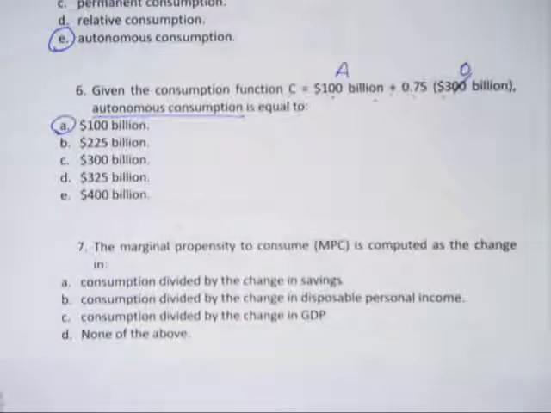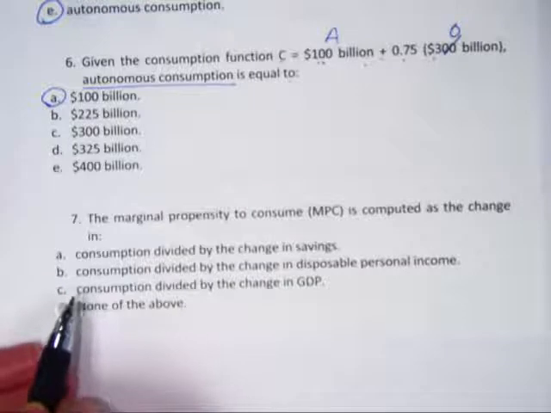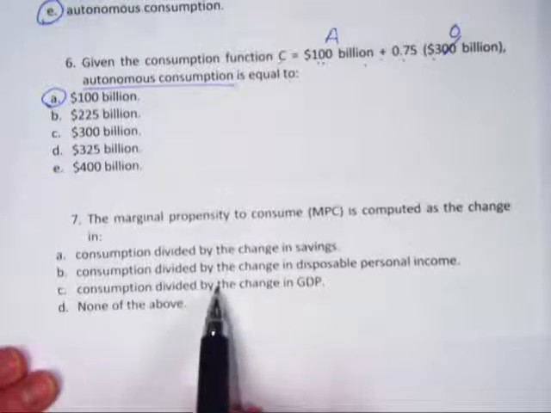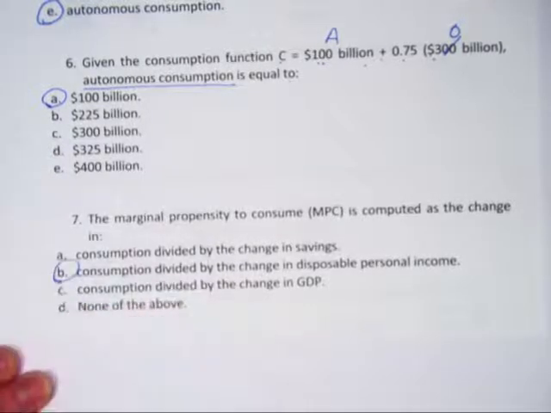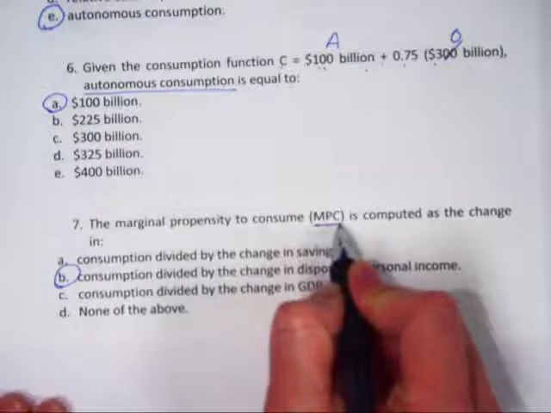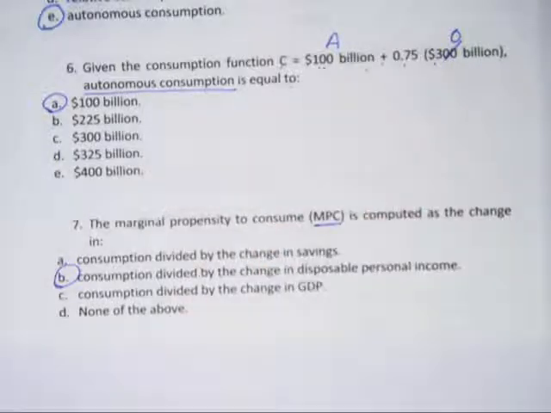The marginal propensity to consume is computed as the change in what? Well, the change in consumption divided by the change in disposable personal income. That's how we find the MPC. Is that one of our options? It certainly is. B, the change in consumption divided by the change in disposable personal income. So those are just some examples you have. I want to strongly encourage you, again, to read very carefully, because sometimes a question is going to ask you for the MPC. Sometimes you might be given the MPC and they're asking for the MPS, so read very, very carefully. I hope this helps you through Chapter 10, Unit 8, regarding Keynesian economics.